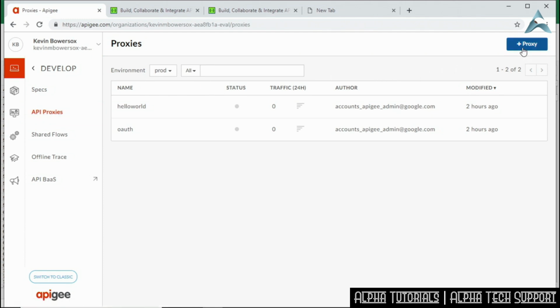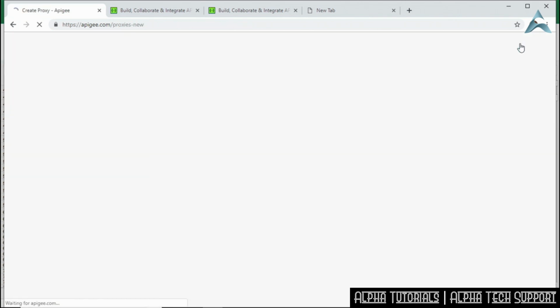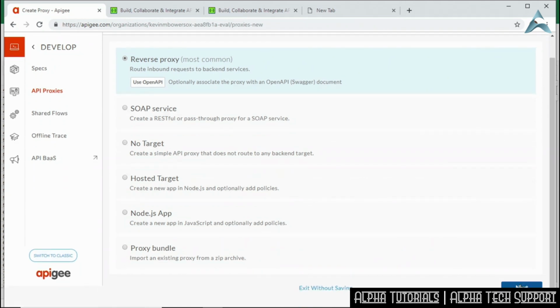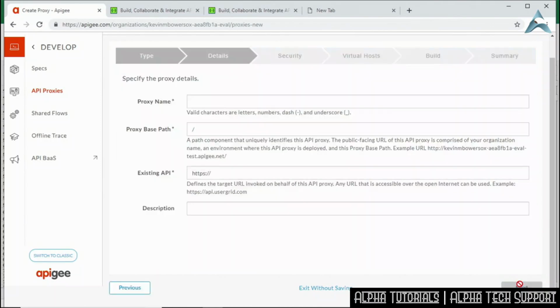To create the new proxy, just click on the blue proxy button, and then we're presented with the list of different proxy types that Apigee provides. In our case, we just want a reverse proxy. We want Apigee to pass the traffic back to Azure. So leave that option selected, and then click on Next.